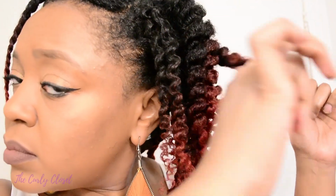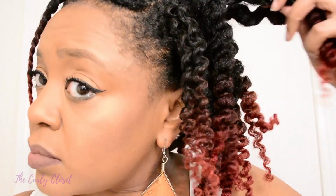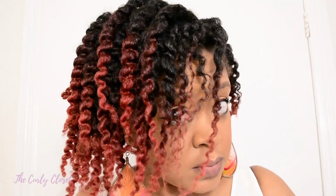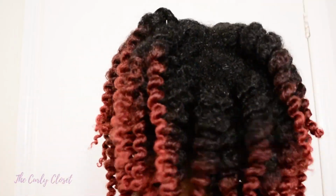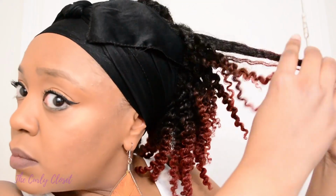My hair was so soft and just so bouncy and full of life. To be honest, I've never used a wax product on my hair like this before, but you can just see here how much movement my hair actually has with this product. I absolutely loved the results that I got with this product.